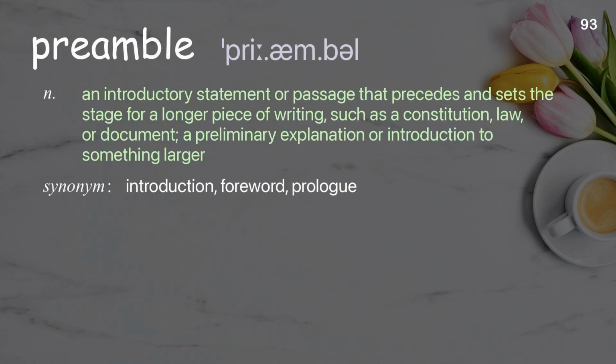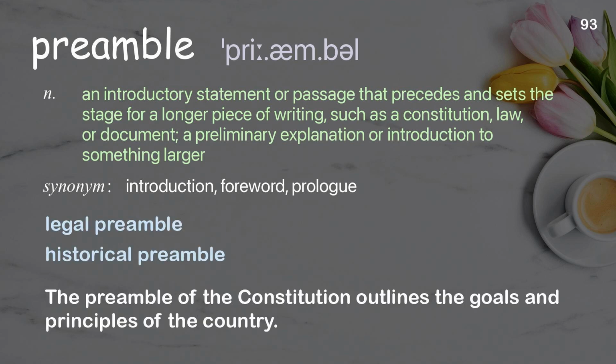Preamble: an introductory statement or passage that precedes and sets the stage for a longer piece of writing, such as a constitution, law, or document, a preliminary explanation or introduction to something larger. Examples: Legal preamble, historical preamble. The preamble of the Constitution outlines the goals and principles of the country.